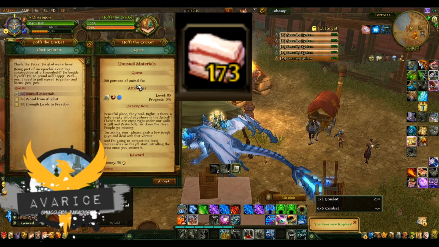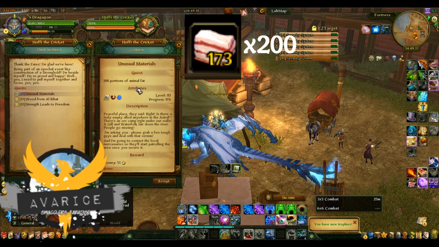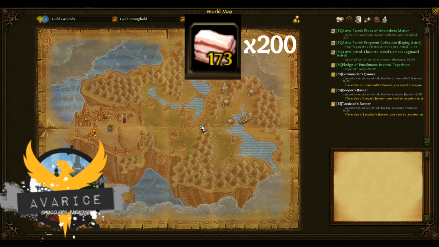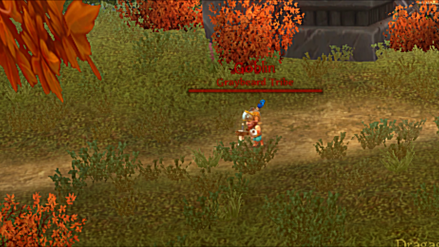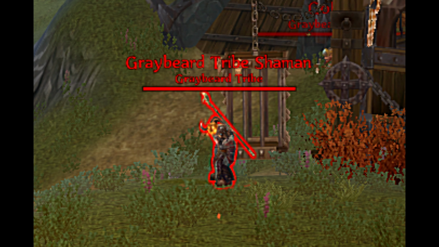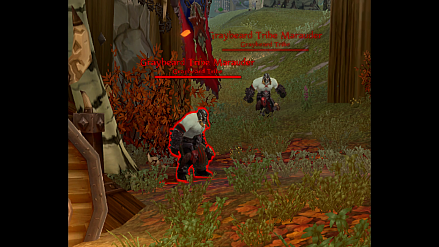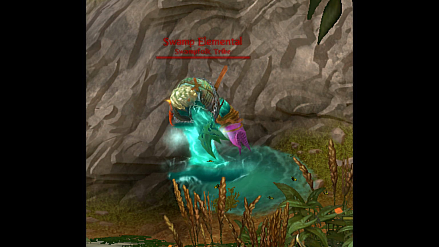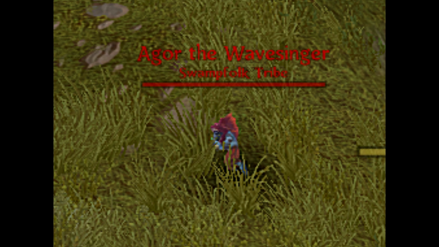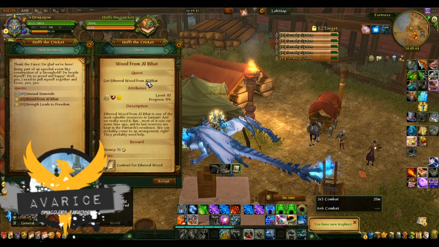Unusual materials requires you to hand in 200 animal fat ounces a day. You can get these by killing all monsters in the guild Stronghold area several times a day. The best way of doing this would be guild zerging it, because they are tanky monsters that can one-shot non-tank players.